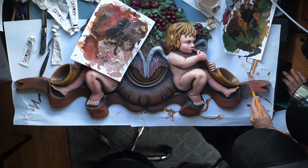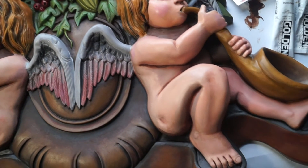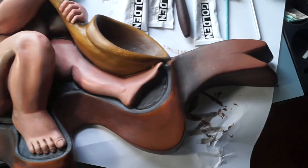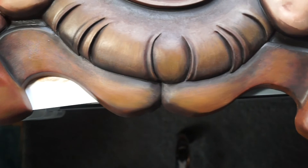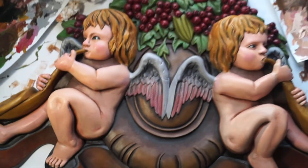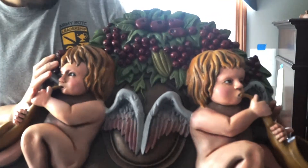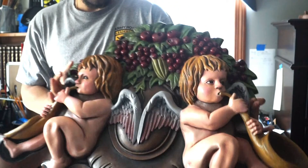After a few touch-ups throughout the piece, it's pretty much done — that is the final piece there. I'm pretty happy with how it came out. This is for a Victorian home, so I was definitely thinking about it throughout to match the home itself as well as have that Renaissance style. And that's a wrap on this piece — it is all done. About 8 hours in total work time.